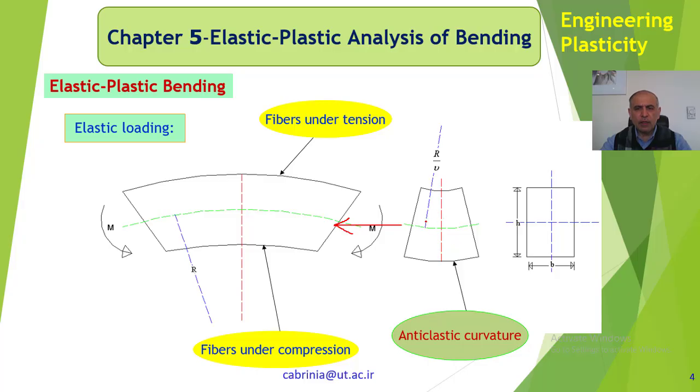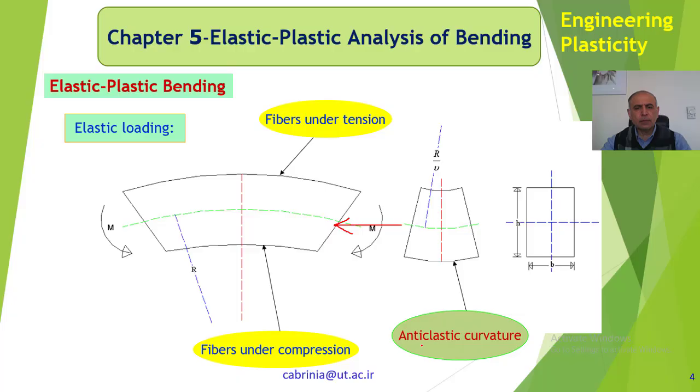So you can see here that the curvature is different. It's completely opposite to what we have here. Completely opposite to what we have here. So the curvature on the top is under compression, and on the bottom is under tensile stresses. We call this anticlastic curvature because if you look at it, the plane on the bottom, one side of this plane is under compression, the other side of this plane is under tension. So that's why we call anticlastic, because they are opposite to each other.